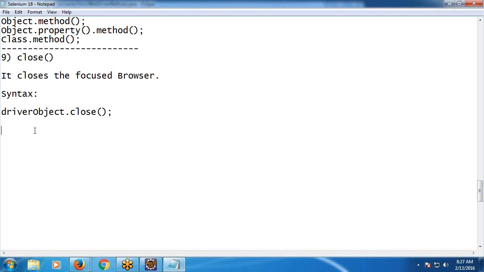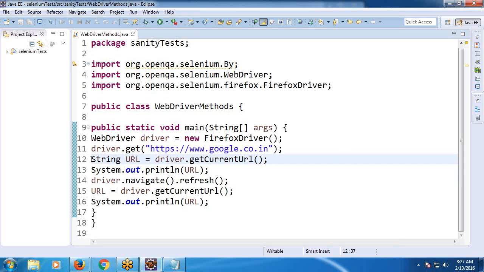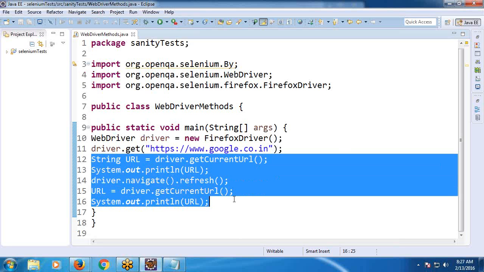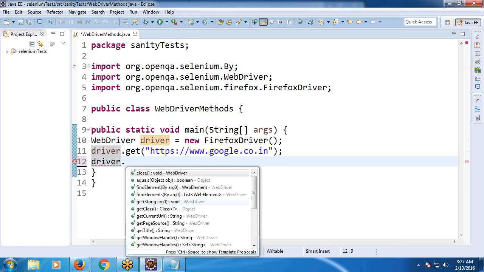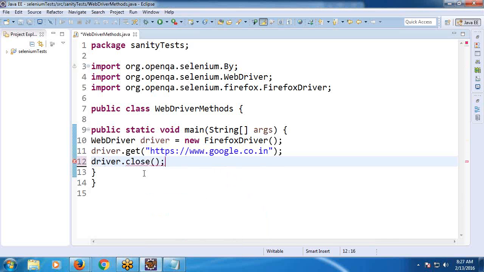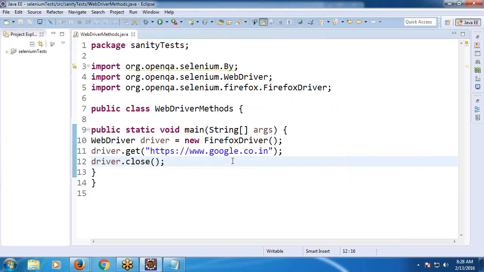Example: driver dot close. First launch the Google browser. Next, close the browser. Run the program. Launched and closed.